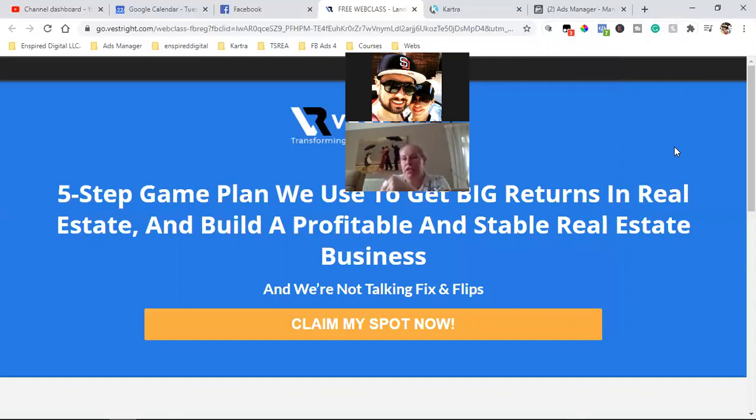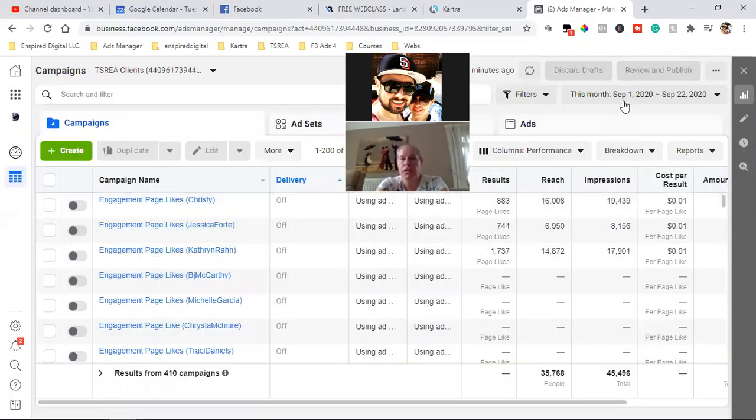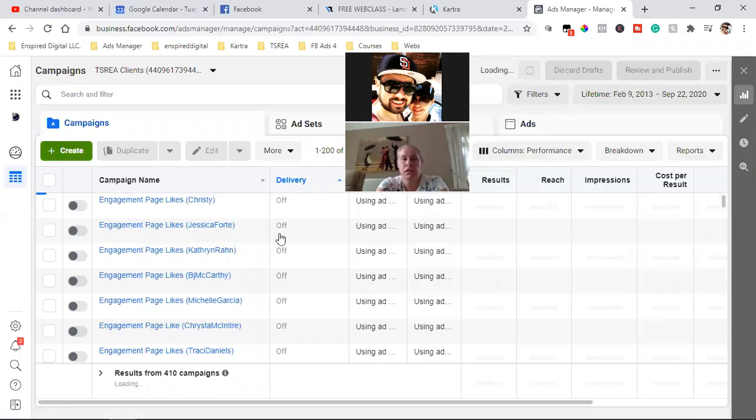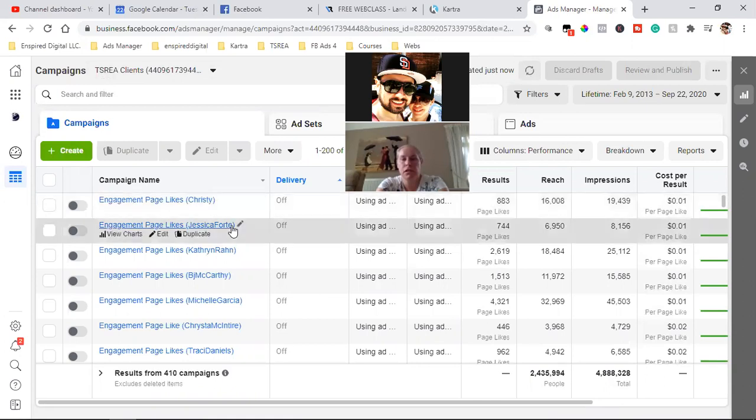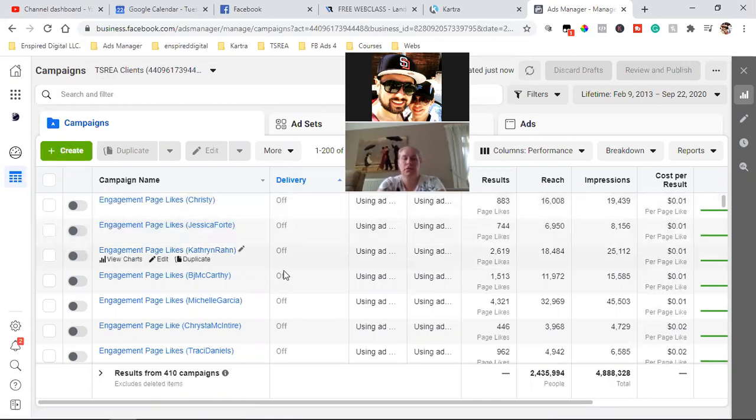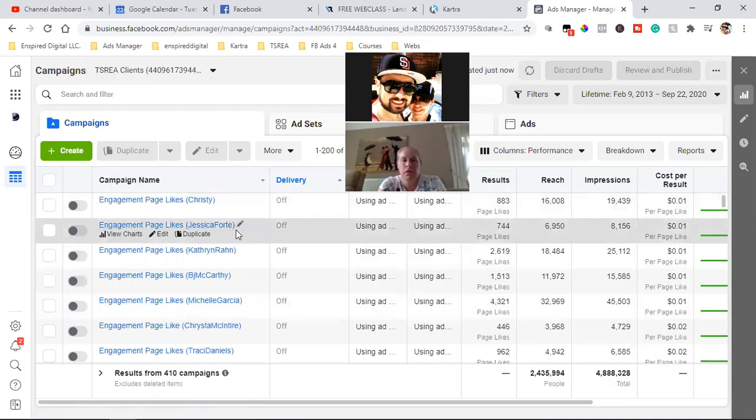I was running three different targets because I wanted to see which one worked. That's good. Having ad sets targeting different audiences is good, you want to do that. You don't want to set up one ad targeting one interest, then a whole different ad targeting a different interest, then a third one targeting another interest. Don't do it that way. Do it all in one ad. Yeah, I just had the same ad running three times, so three ad sets. It was a video, exactly the same, but the ad set was different.